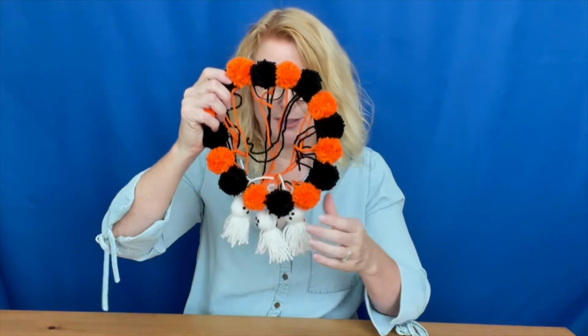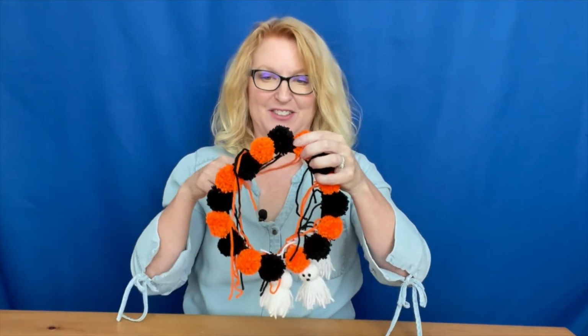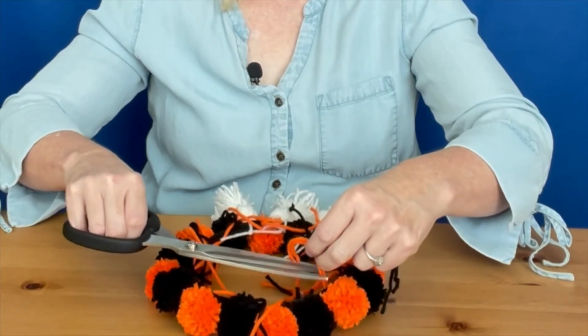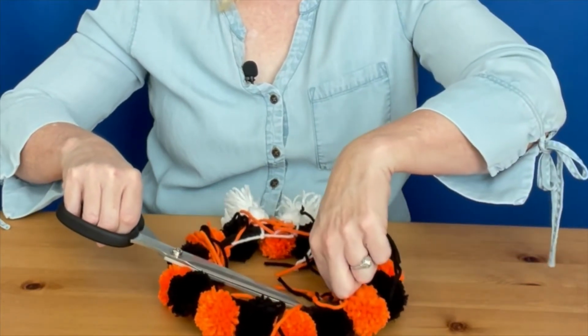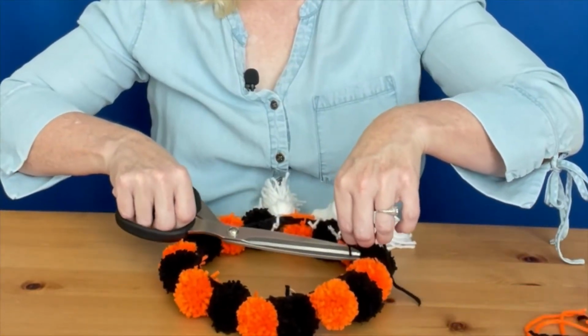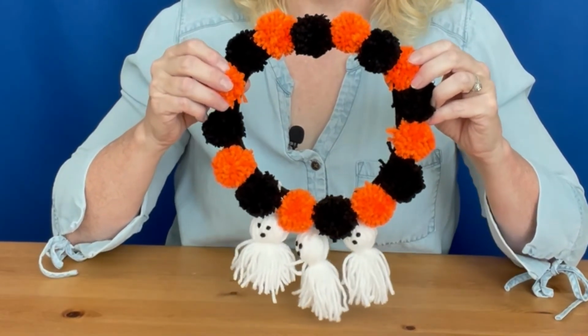All right, so hold it up and make sure that those ghosts are hanging how you want them to. The next step is to get rid of all of this extra yarn. So I'm going to clip close to the knots, not too close so that they don't come unraveled, but close enough so they're not going to show. Once you've got all of the strings clipped, your wreath is ready to hang.